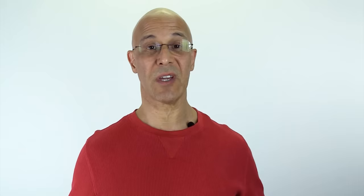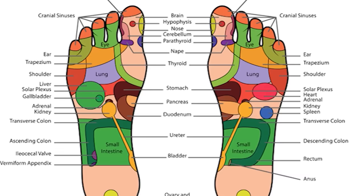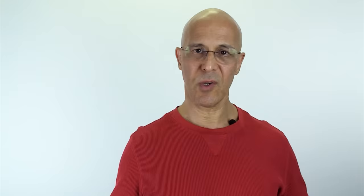What caught my interest is that when I was doing the research, I came across an interesting article talking about China and India over 5,000 years ago, where they practiced healing the body through the feet. Looking at this chart, you can see all the different organs — from the spine to the head, to the face, to the kidneys, to the intestine, to the heart — those points on the feet are all tied into those organs. So when we stimulate those areas, we're stimulating those foot meridians, which is actually accelerating the healing process within the body. We can see from thousands of years how people have worked on the feet, and there is a physical correlation between the feet and the body.